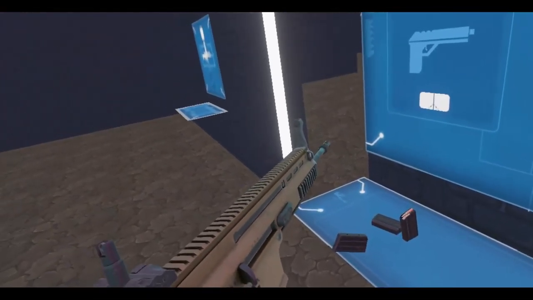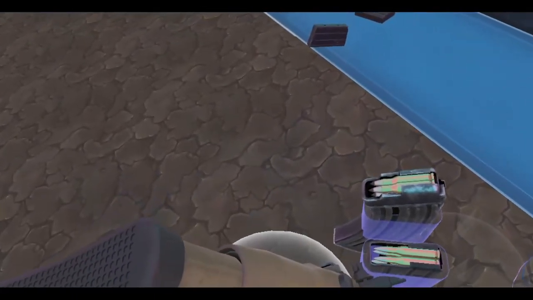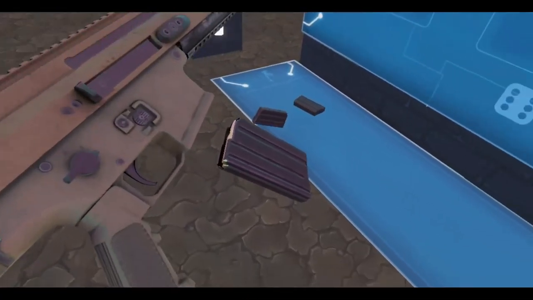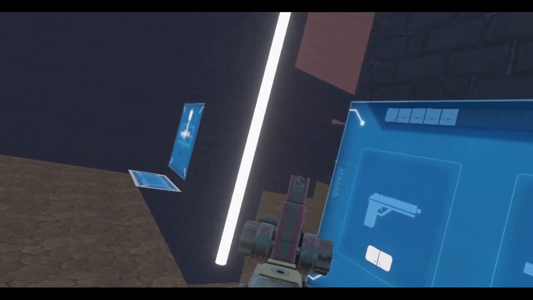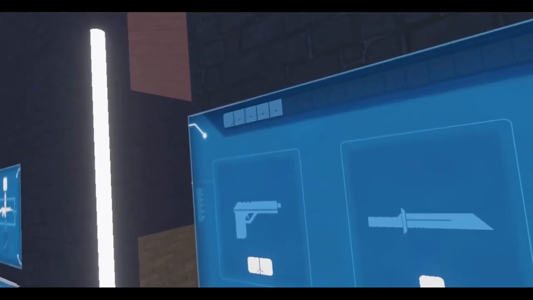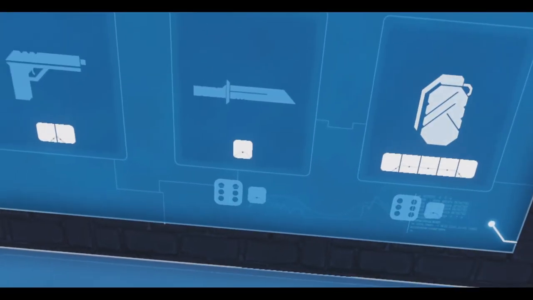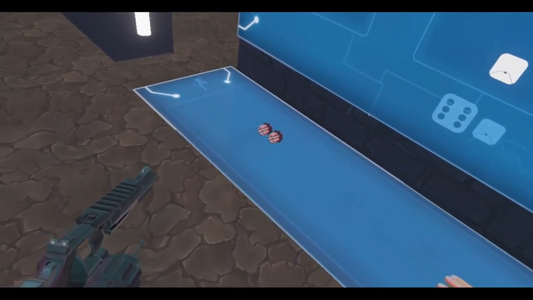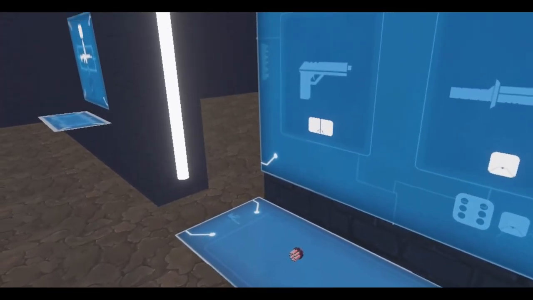Ooh. Oh no. The Scar. Okay. Oh. I'm gonna put this there. It's got the smaller magazine, but I'll use it. Okay, what else? Let's see what else we get. Ooh, the R8. Okay. Not bad. Not bad at all. I'll take it, especially since it's the only left-handed revolver in the game.